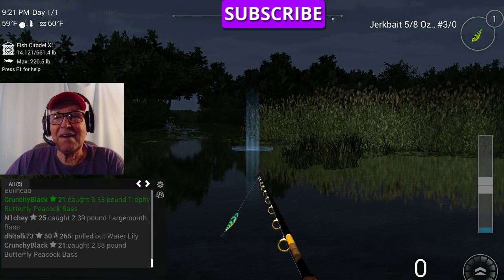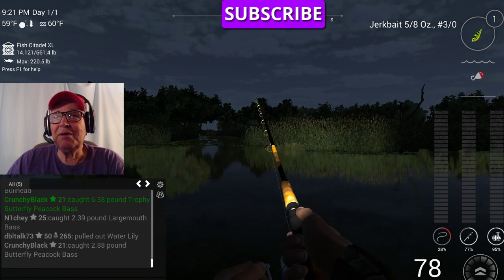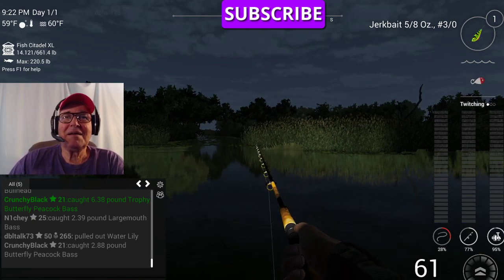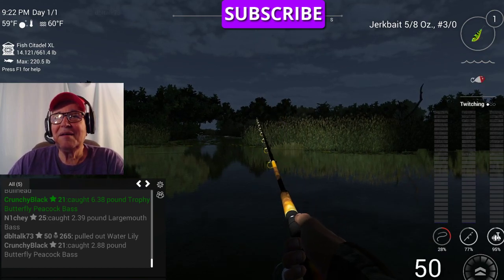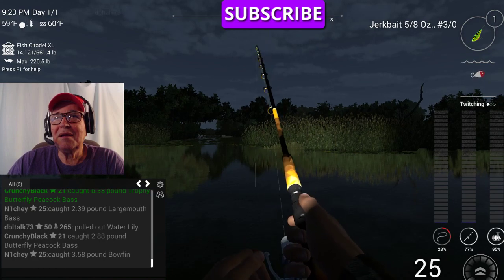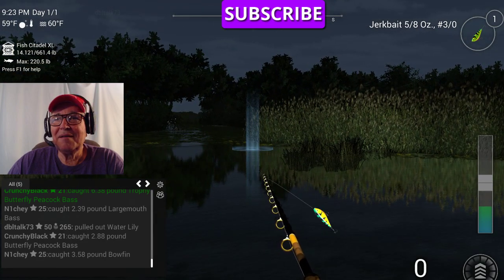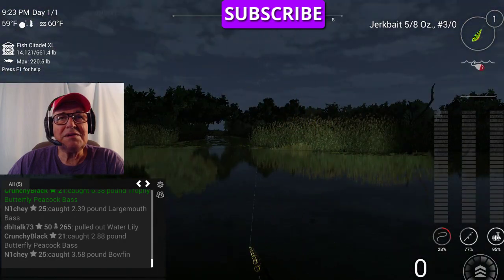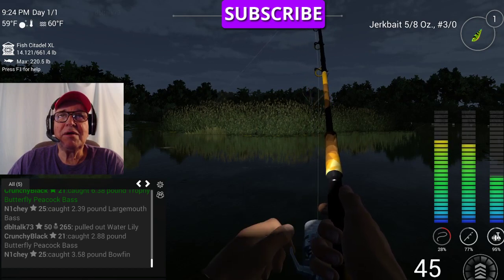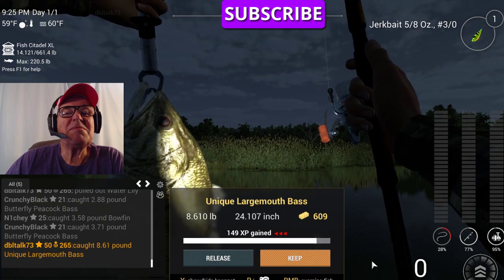Let's try it right in there. I've got the volume turned down because in that motorboat it was so loud it hurt my ear bones. Let's try three speed — bingo! I don't know if it was the speed or where I threw it, but that's the way you work the lure and it will produce a uni largemouth bass.